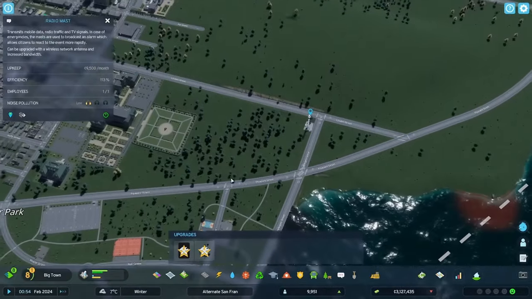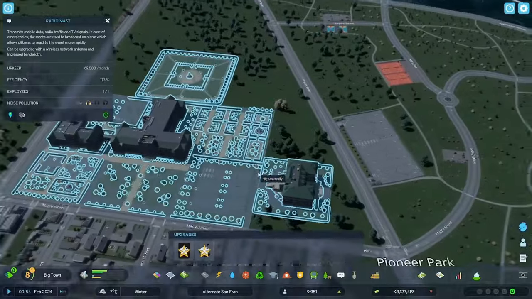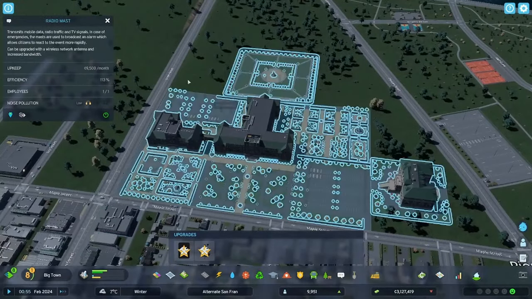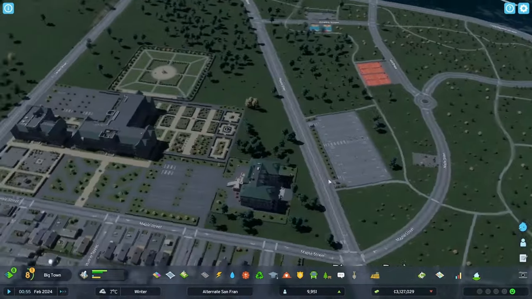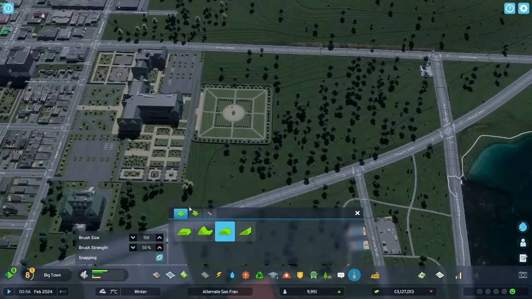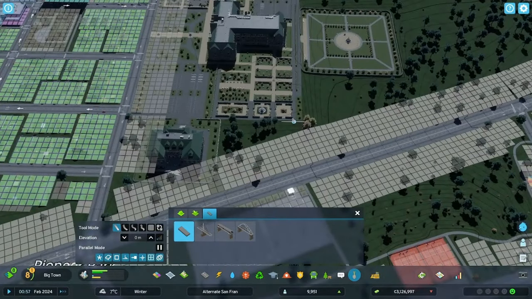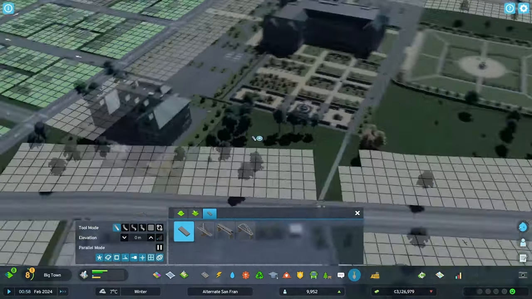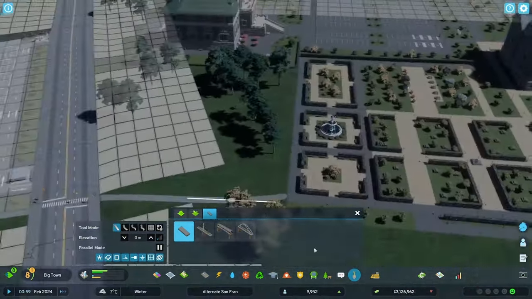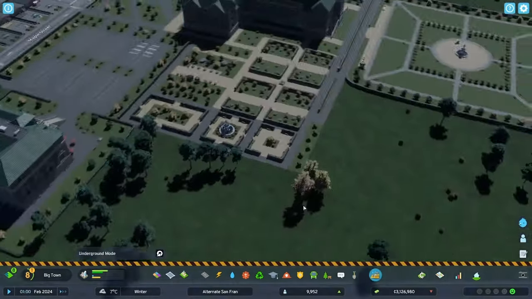But we have the university in now, and I don't think I need to put a parking lot in because it looks like it itself has a lot of parking. And yeah, it looks pretty good. I think what we need to do is work some paths in here. So can we run a path just down to here? Does that make any sense? Oh, it doesn't connect. Okay, well, I'm not even gonna bother. We'll just let it do its own thing.